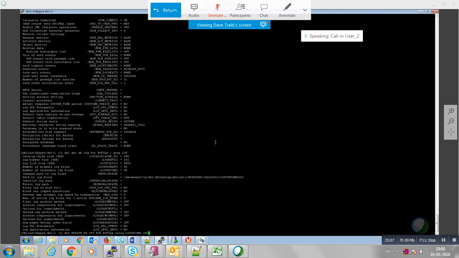If you wanted to bump up the log primary, then that's a static parameter. So you would need to basically bounce connections to the database, and then reconnect to the database, and then that log primary parameter would kick in. So I won't actually do this here. I just want to show you that command.